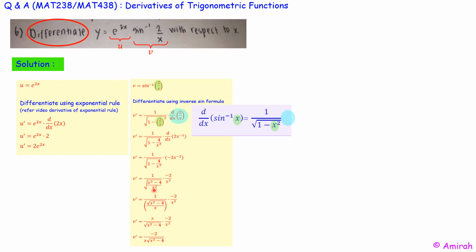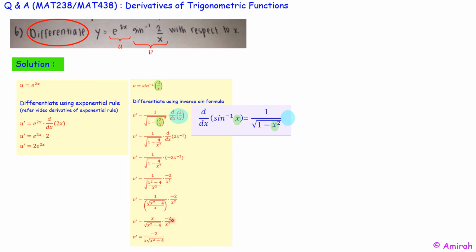Alright. Tapi yang ni kita boleh simplify ya. Sekarang yang x ni no more square root. Sebab dah simplify squared dengan square root ni. Okay. Lepas tu 1 over fraction. So yang paling bawah ni kita boleh bawa naik atas. And then jadilah x over third x squared minus 4.